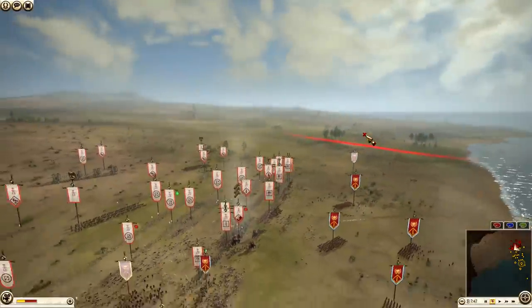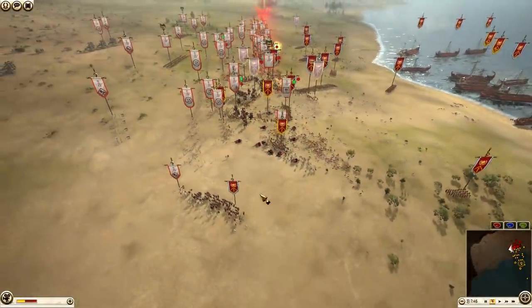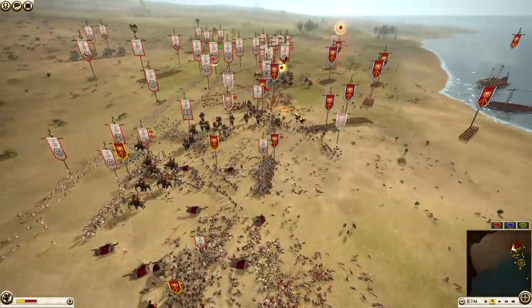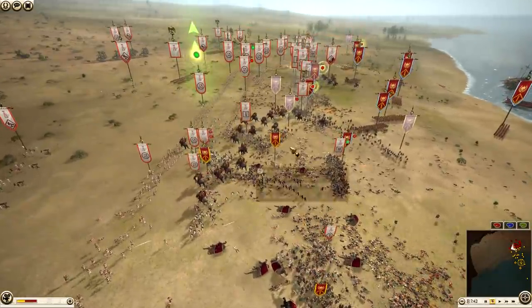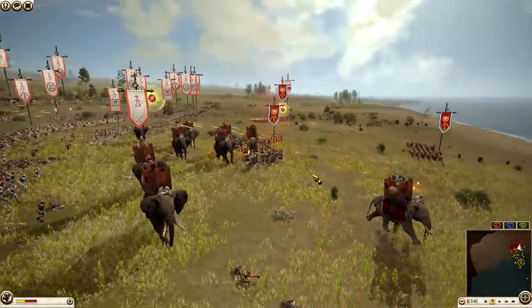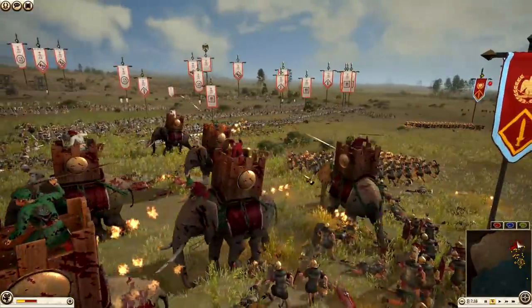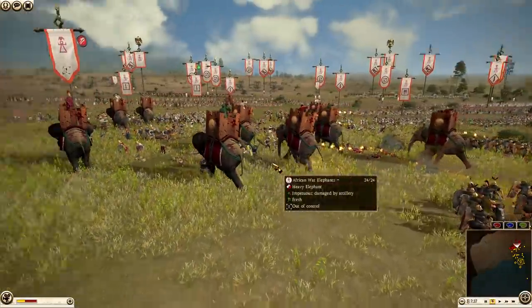Okay, so let's get a bird's eye view here and see what's going on. A lot of death, a lot of carnage over here. We do have a unit charging the artillery on the flank, but it's still really close. Carthage still has a lot of units. Now, to be fair, a lot of these units are archers, but the elephants are going to be a big problem. And even though they are running amok, they're running right into the Roman infantry. Ooh, very close. I mean, it's been a lot of close hits here on these elephants.